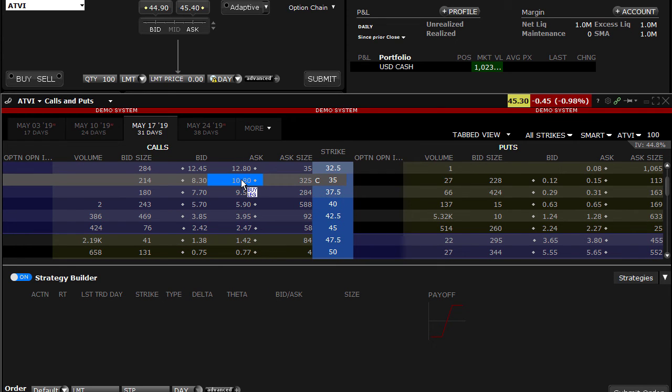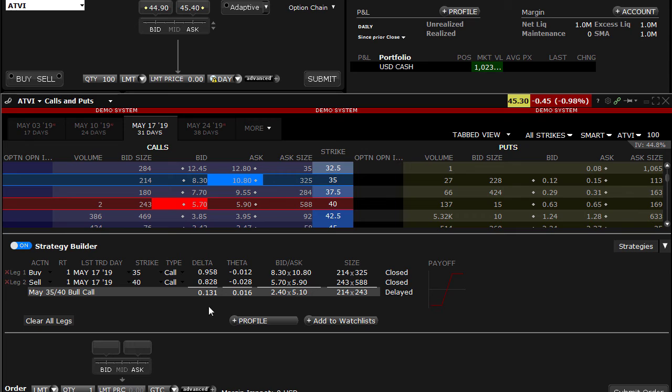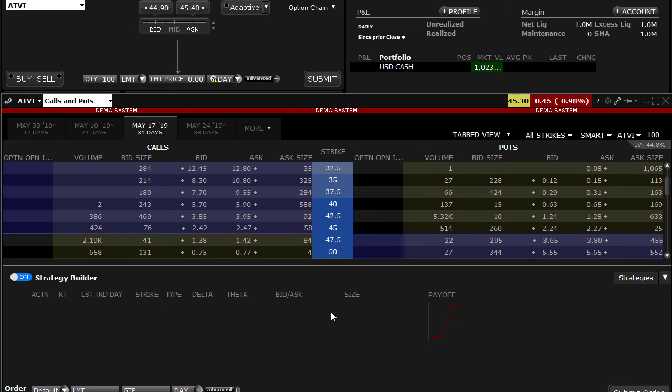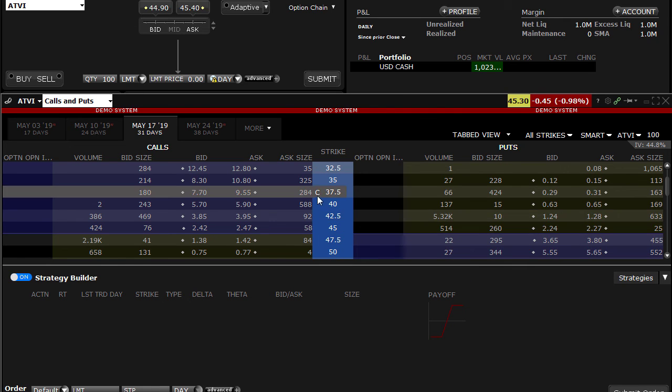So we're in the strategy builder. We'll do the 35-40 spread. And instead of 3.75, maybe we'll try a limit where we're willing to spend a little bit more and try the 3.85, something like that. And you just keep on doing that until you get executed, right? You can make sure you cancel your old orders, or just change them, so you don't have multiple orders in there all at once. So you staircase it and maybe wait another 5-10 minutes, see if that gets executed. And it probably will. On the entry, it's easy to get in at the midpoint. It's kind of hard to get out of the trade at the midpoint when you're trying to close this trade up. But there you go.